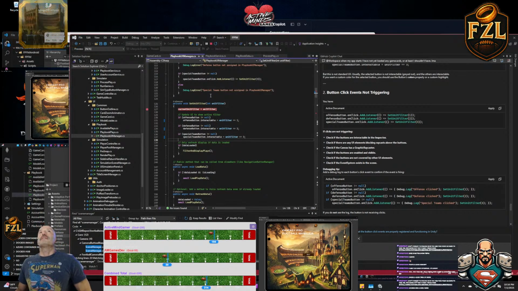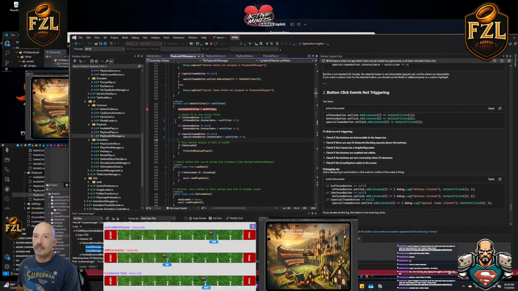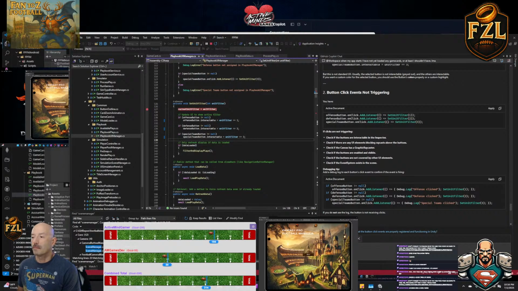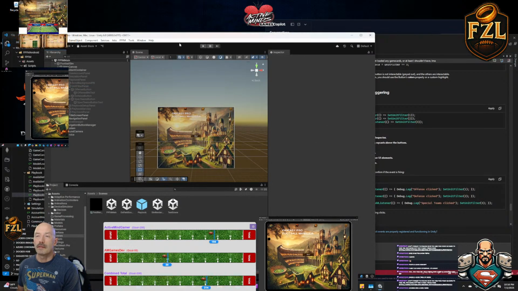Above the buttons. That's right, because if they're on the bottom, they won't get shown. So we need to hit some. What would be blocking a raycast? Let's see. So the problem isn't that they're not set. The problem is that they might be getting blocked.